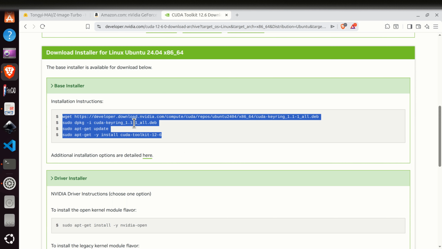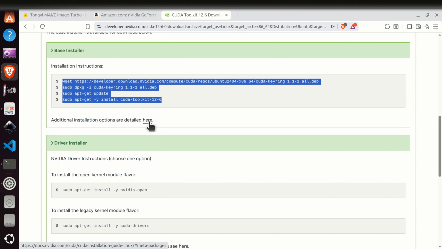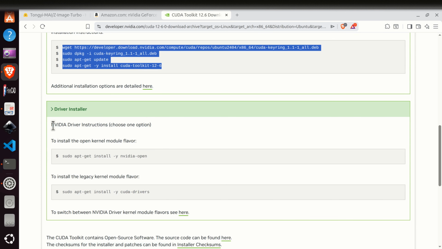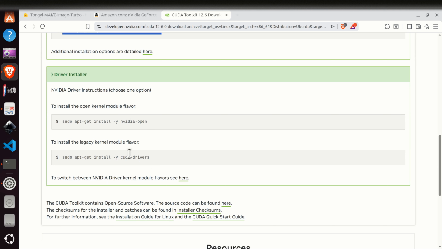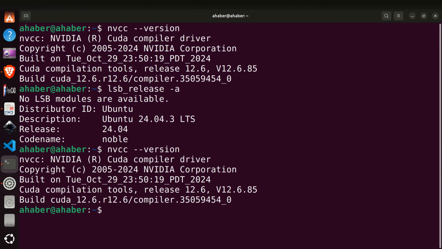You need to run these instructions, and over here you can also click for additional instructions. Then you can optionally also install this driver. However, the main part is over here. However, I also suggest to run everything. Good. Once you do that, you can over here type nvcc --version and you should see this response. You also have a video tutorial on my YouTube channel explaining how to perform these steps.